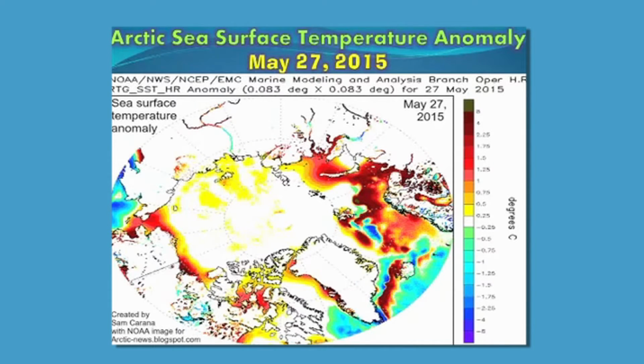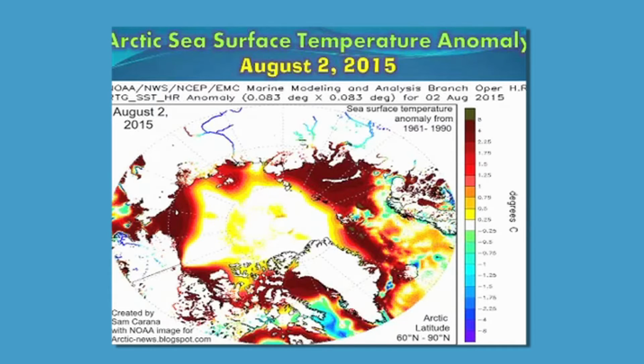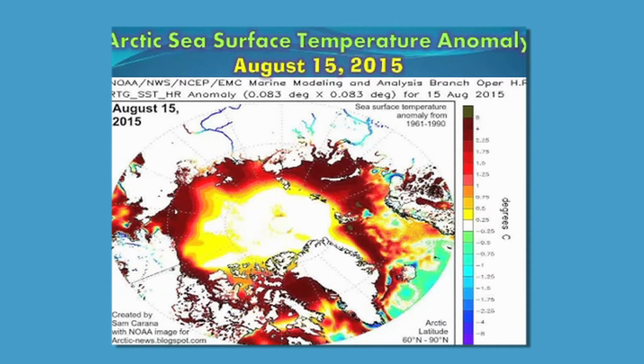Going in a couple of months later, July 20th of this year, 2015, we can see degradation and melting happening here in the Kara Sea, starting melting here in the Laptev Sea with the Lena River, and starting some severe melting here by Siberia and Alaska in the Beaufort Sea, and in the Mackenzie River area, as well as in Greenland. We can see that the melting is underway. And if we progress forward to August 2nd, we can see the melting is getting even stronger. And if we progress to August 15th, we can see the melting is getting even stronger.